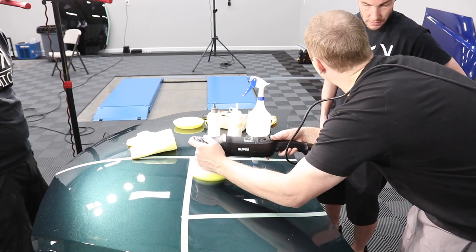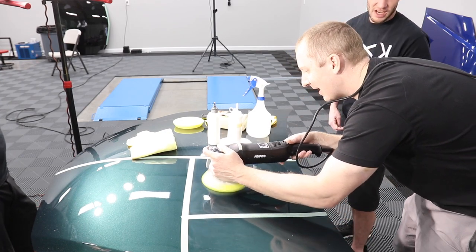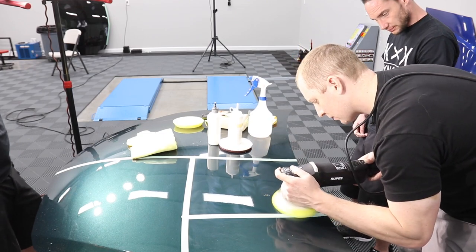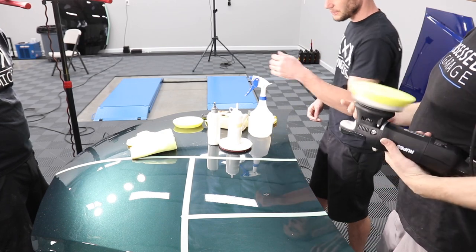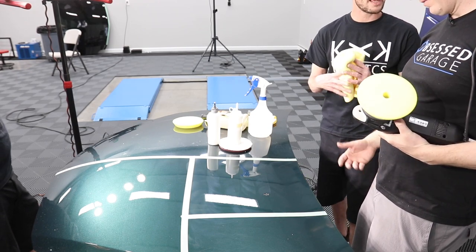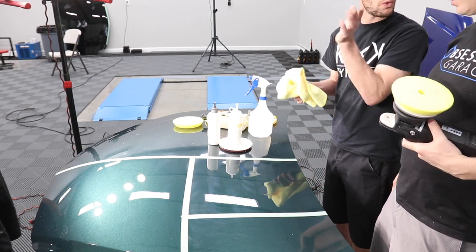Finishing, I'm not really looking at it. Am I looking at anything? It's a product. I mean, visually seeing a huge difference between these two is hard, right? You're basically going to gloss it, and that's if you've done your correction correctly. That's all it should take. Just a quickie.